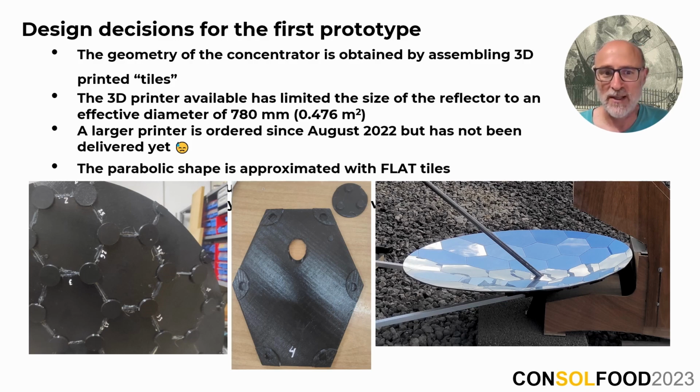Unfortunately, we face size limitations with our current 3D printer, which resulted in a cooker in the end that is smaller than what we consider ideal for serious cooking applications. It has an effective aperture area slightly less than a half square meter. We ordered a larger 3D printer more than a year ago, but it has yet to be delivered due to the supply shortages you all heard about.